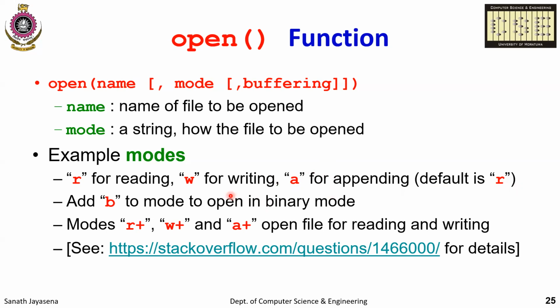And in addition to that read, write, append kind of letter, R, W, A, there can be a letter B to indicate that it is to be opened in binary mode. Another way might be the text mode and so forth, right? If you want to do multiple things, you can say R plus, W plus, A plus, for reading and writing. So this is only a brief summary. You might want to read more on these notes in more detail.